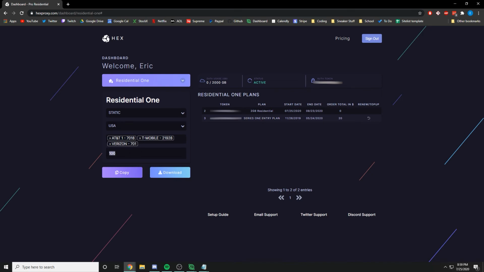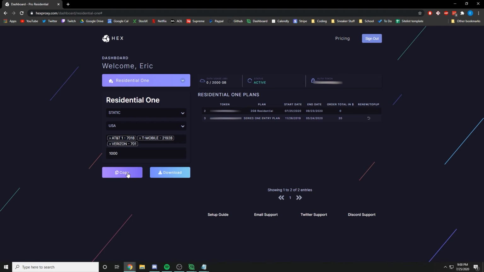So this box on the bottom will tell you how many proxies you can generate. It is unlimited, but for each time there's a limit of 10,000 proxies. So if you generate a bunch, and then you could just keep generating and it'll give you more IPs to use. So for this example, I'm just going to do 1,000.